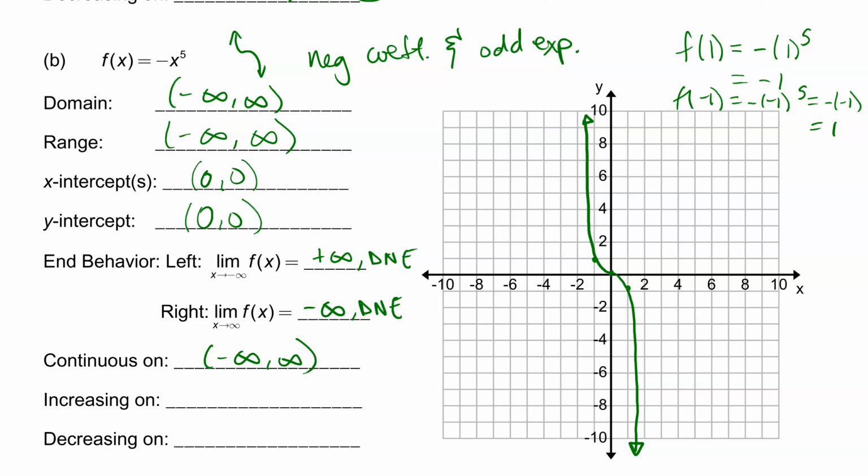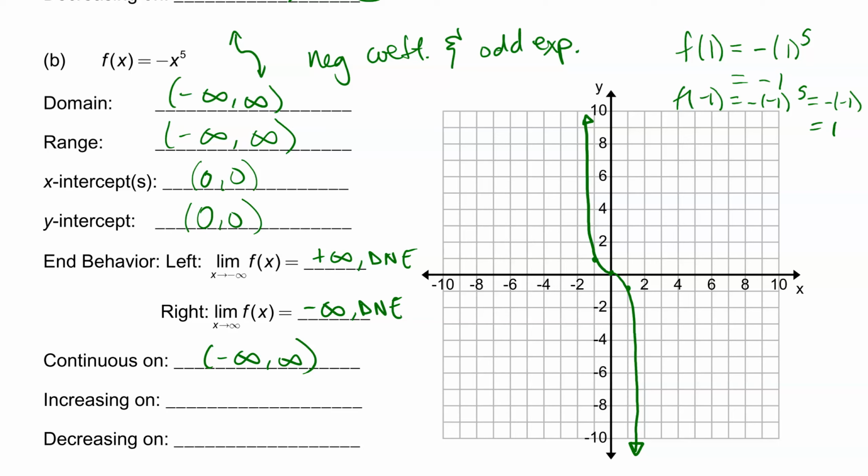So, helpful hint. Most times your domain is going to be very similar to where you're continuous. The only things you have to look out for are jump discontinuities, because you could have a graph where it has a hole right there, but the domain keeps going because x is defined there, but technically it's not continuous. So the only difference between your continuous on interval and your domain is like jump discontinuities. If you have a hole, it won't be continuous in there. If you have an infinite discontinuity, it won't be in your domain or your continuous interval.